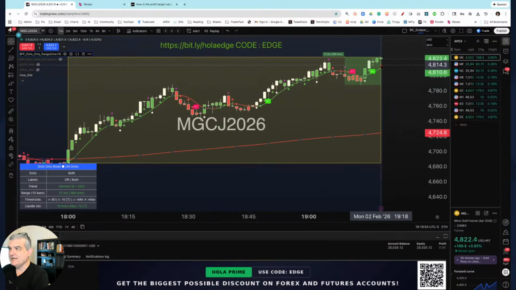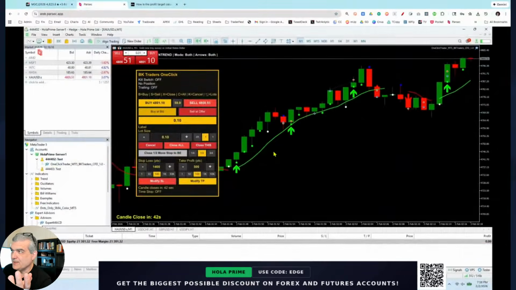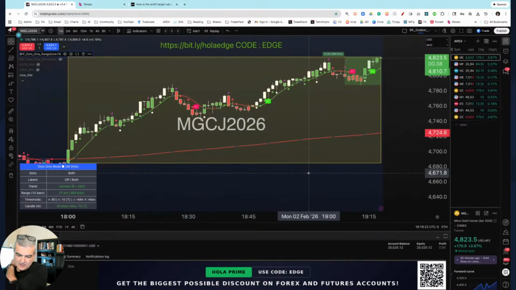I didn't get the dot here, so we're not going to take the trade to the upside. But you see how cool this is, in the sense that if you see the signal on TradingView, you can just with one click of a button go trade it on MT5 and hit all your trades. So it's super easy to be able to trade this in the way that we want.